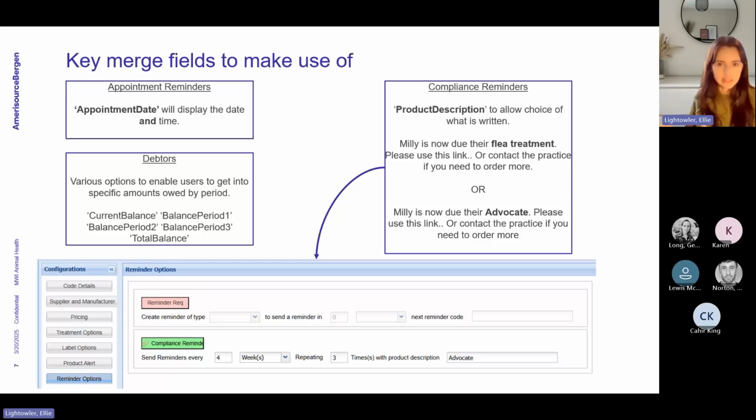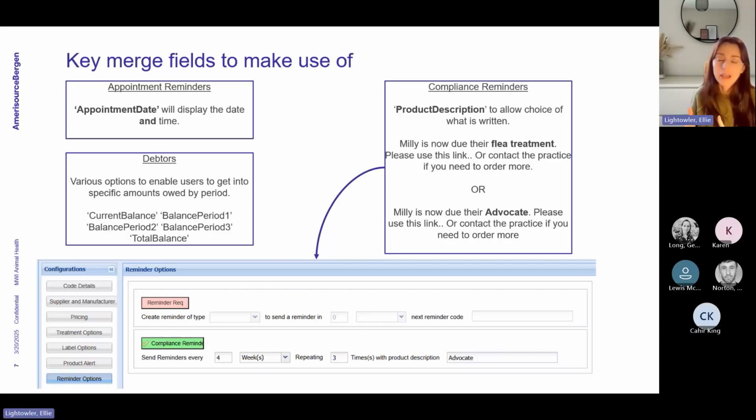Because that's now a long-standing debt that they've still not paid, you could incorporate a little bit of wording to say that there may now be a surcharge or further action may be taken due to this set amount that is still a balance in period 3. So it just allows you to be really specific when you're creating those chase-up letters that accompany those invoices and statements when you send things out in bulk to your clients that have got a debt on their account.